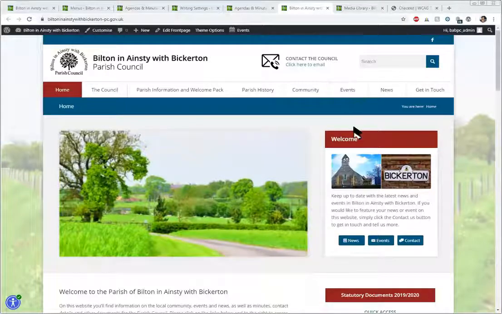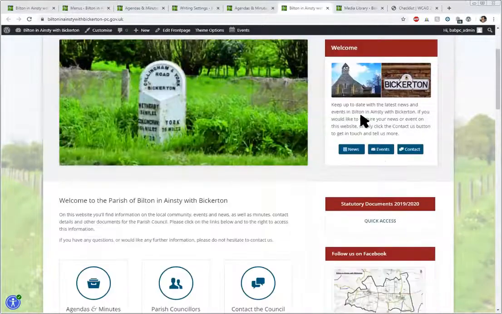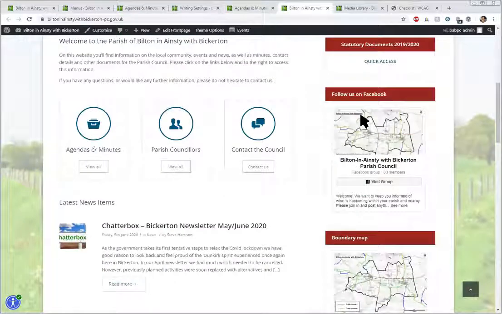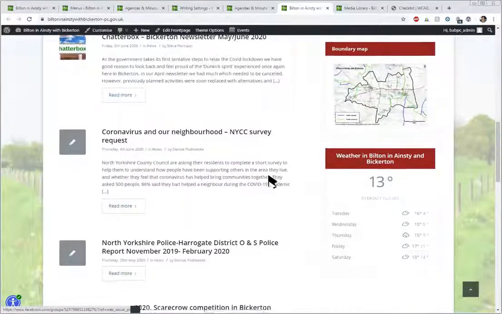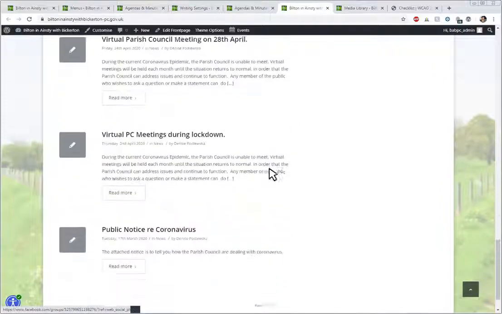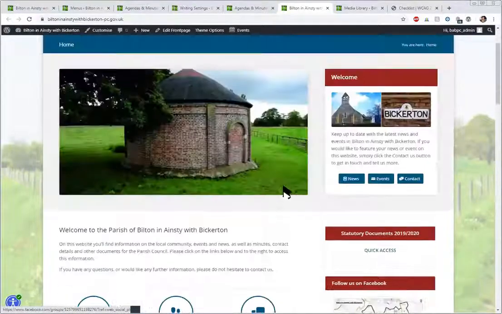Okay, that's fine. Yeah, it's one of these things that we didn't really consider in a lot of detail when it was built, because we didn't need to, or maybe we did, but we didn't know about it. And it's difficult with these rule changes and legislation that come out. But we have to do it. As a provider of parish council websites, we have to be up on it. Okay, so we'll get that sorted.